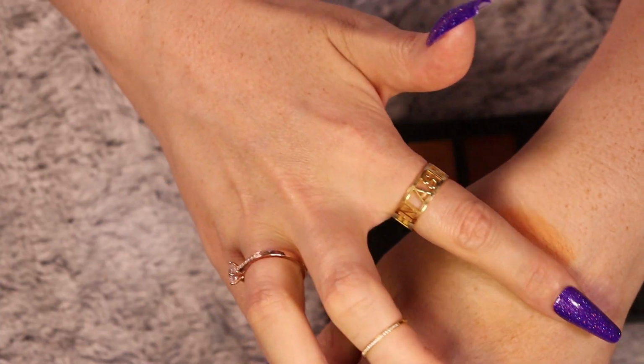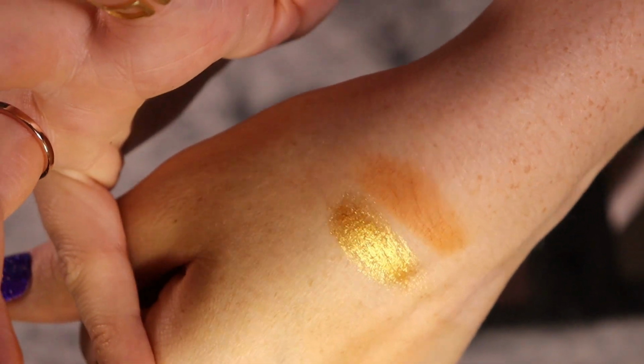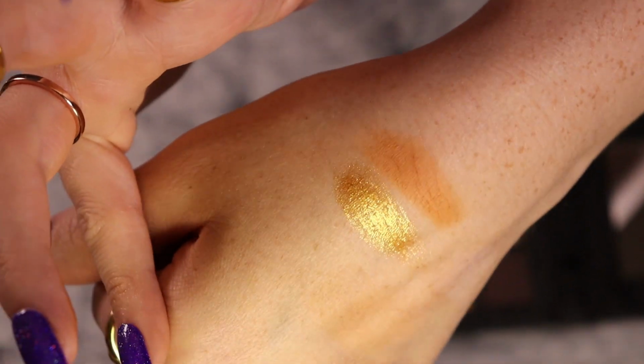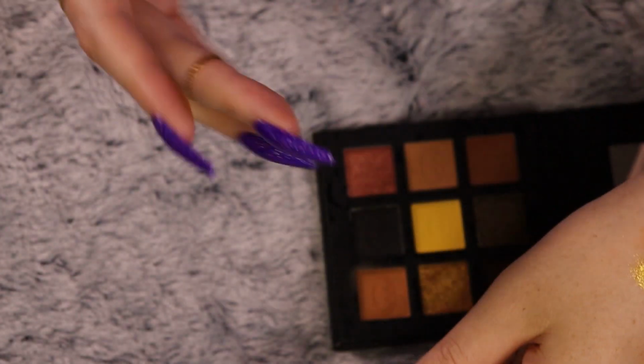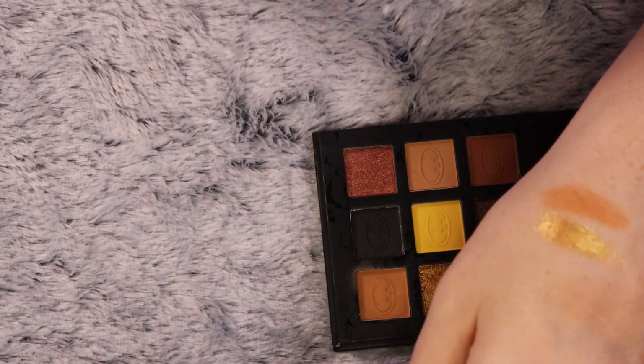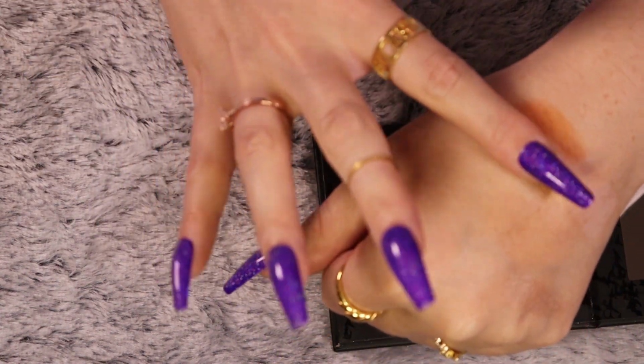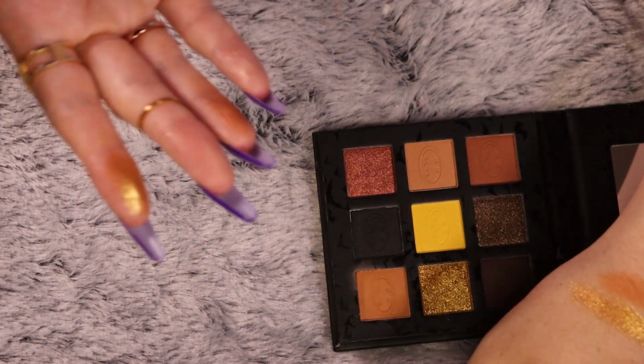Oh, that looks nice. Oh, yes, it transfers nicely. Look at that. Oh, I think I'm going to like that. That's gorgeous. I hope it has some staying power. It's really foily even, I would say. That's really nice. Okay, one more.